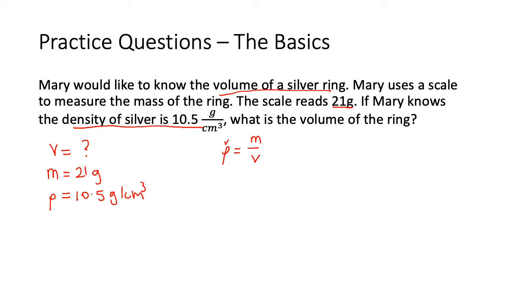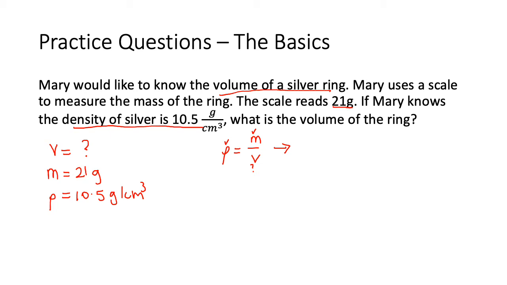We know density and we know mass, but we want to know volume. So what we need to do is make volume the subject of our equation to do our calculations. This is going to take a bit of maths gymnastics to spin the equation around. There's plenty of ways to do this, but I'm going to do it the way I find easiest.